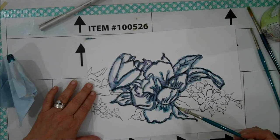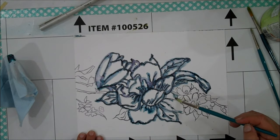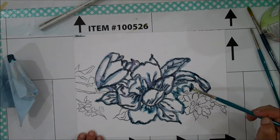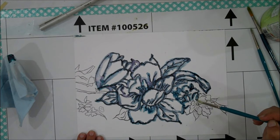And then you can come in if you want and fill in. You can paint it, whatever it is that you want to do. And then it'll be permanent and you won't be activating it and smudging it all over.